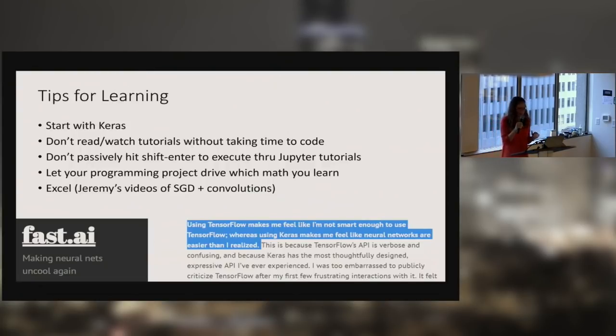And then finally, a lot of programmers are very snobby about Excel, but it's actually a very useful visual tool. And so Jeremy spent a lot of time thinking about how to implement stochastic gradient descent, as well as other optimizers like RMSProp and Adagrad in Excel. And it provides a really visual picture of which cells depend on which cells and how the calculations are updating. So I encourage you to check out those notebooks. And also, if you're ever stumped on a math concept, try implementing it in Excel. And then once you have it down, put it in Python.